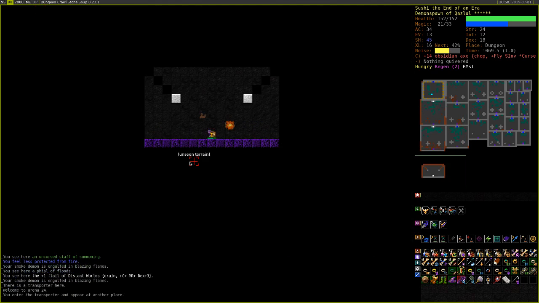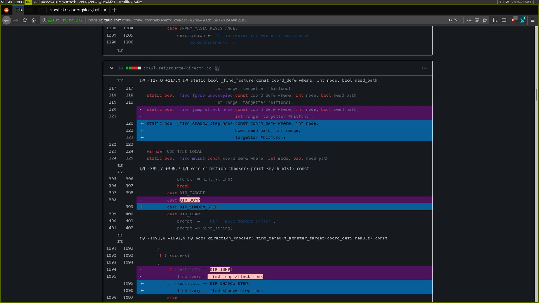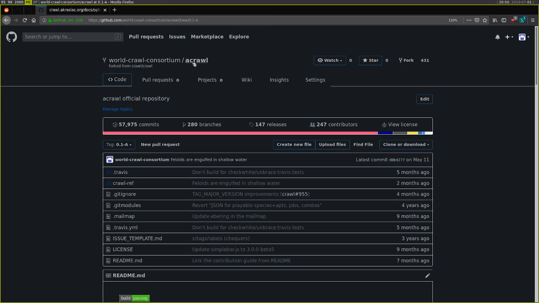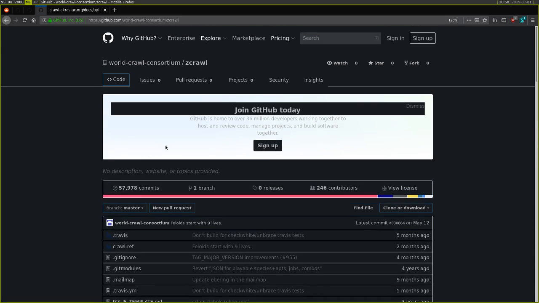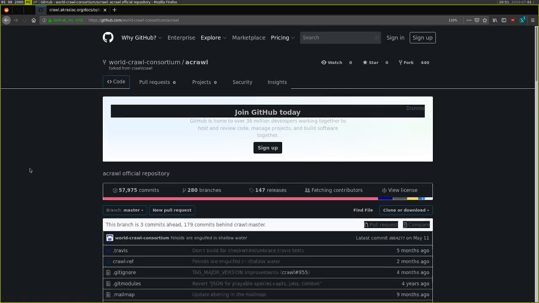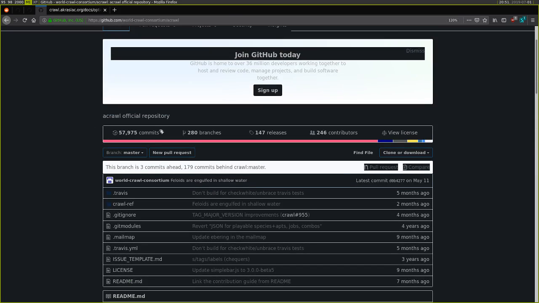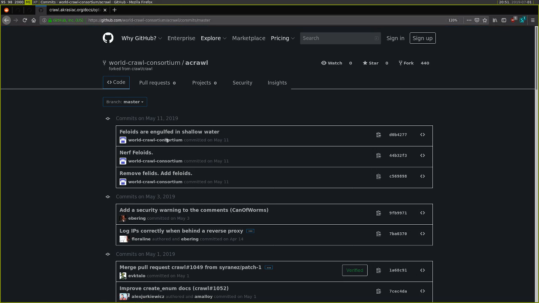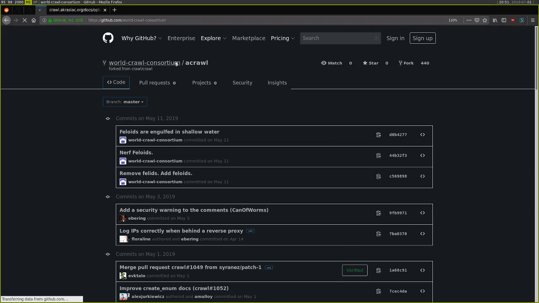So, let me do another thing. A, B, hold space. So, my goal with this, I have A crawl and I have Z crawl. Z crawl is the good one. It is the lawful good, and then A crawl is the chaotic, whatever the bad one is. And then I'm adding all the evil stuff to this one, like nerfing pheloids and stuff, and then in Z crawl, you know, evening it out, so to speak.